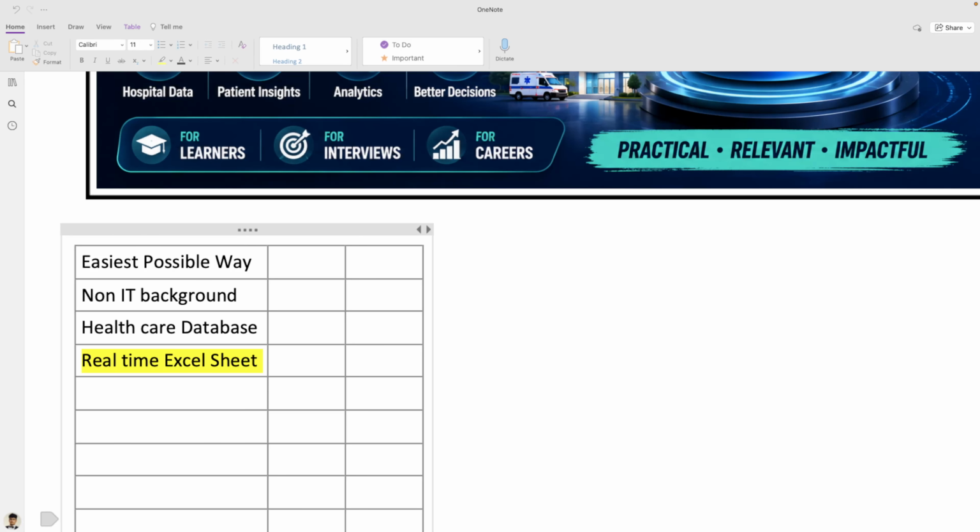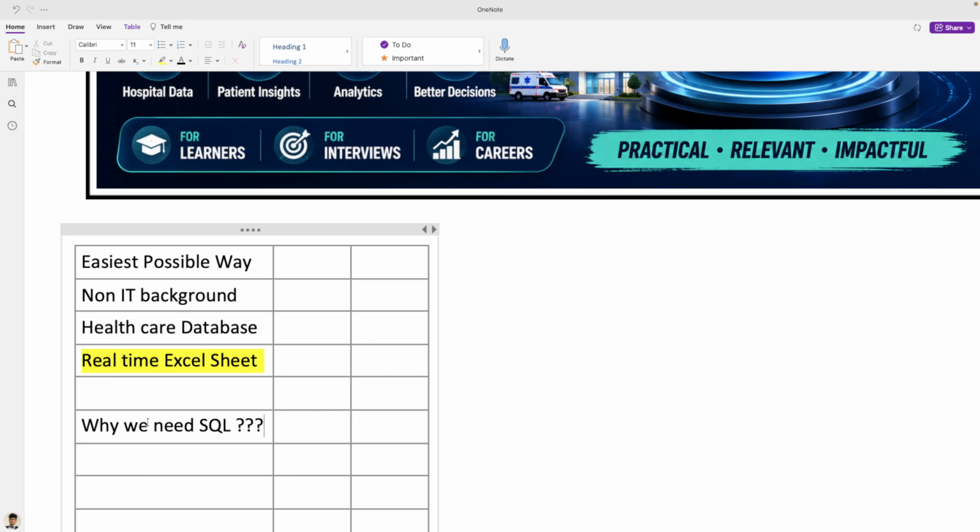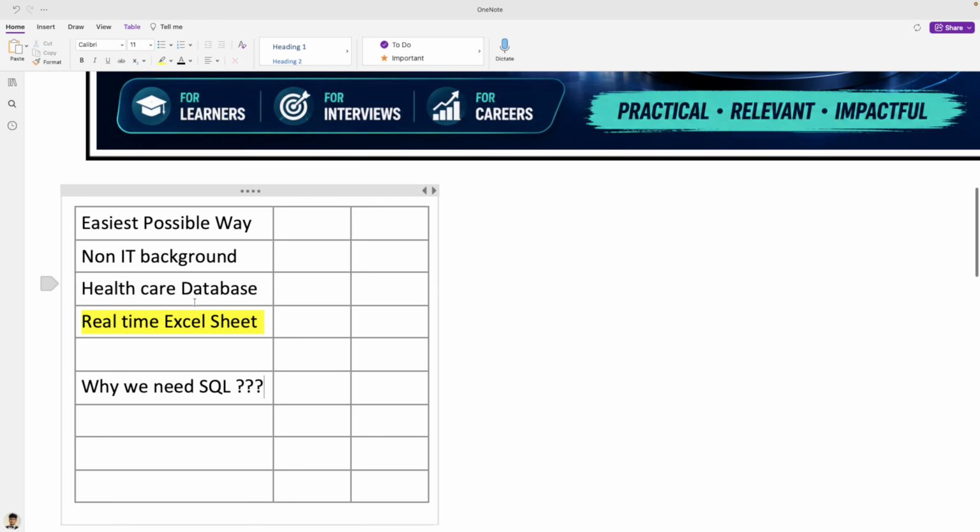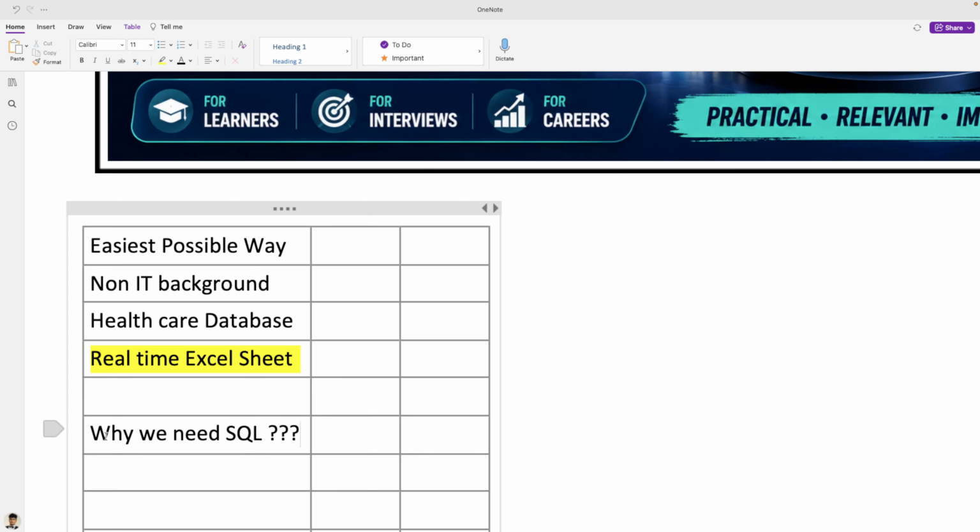So people who are completely new to SQL have the question, why do we need SQL? That's the main thing, right? Even before learning anything, we should question ourselves, like, why do we need SQL. So I'll give a story. Every teaching of mine is a story-based concept. So I'll be giving you a story on why we need SQL.